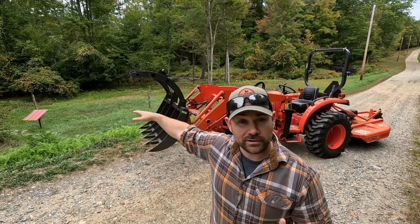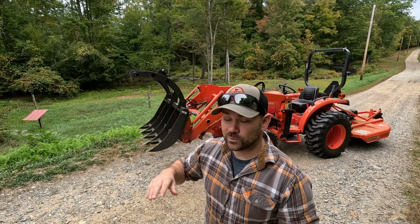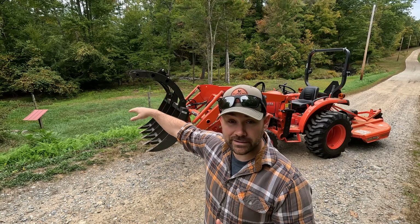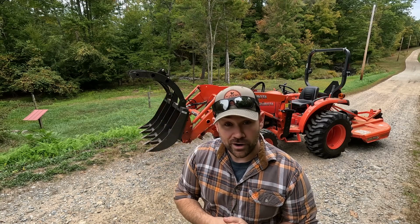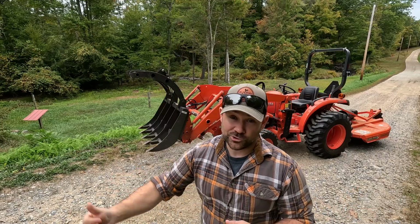And today we're working on cleaning up the area you see behind me. We've got a garden bed we didn't plant this year. We're going to clean that up first, and then we're going to dig into some brush, start moving some big rocks, and just kind of neaten up the area behind me. So stay tuned. I'll walk you through all that, show you what this little 25 horsepower tractor can do.